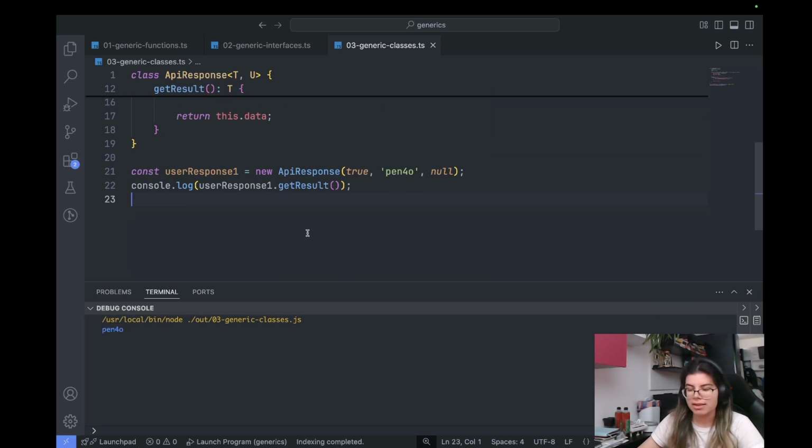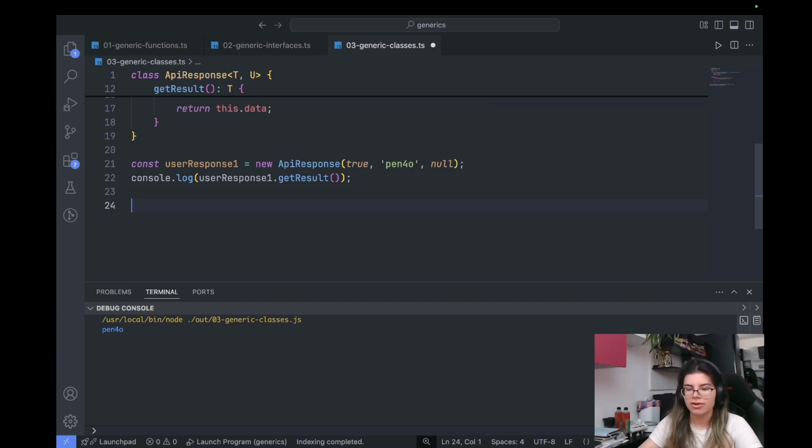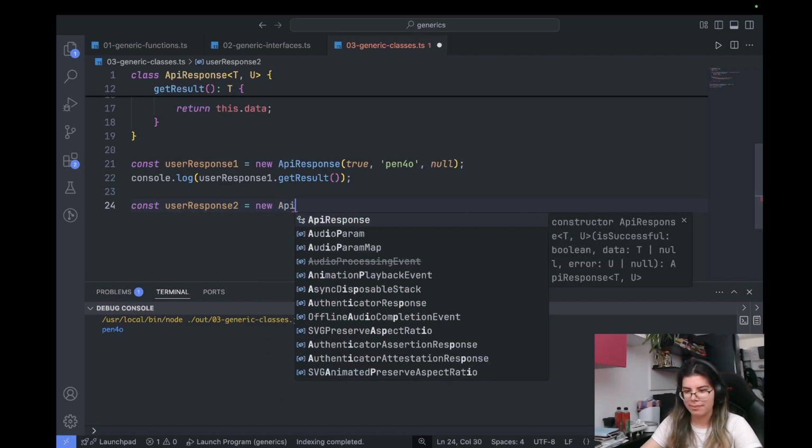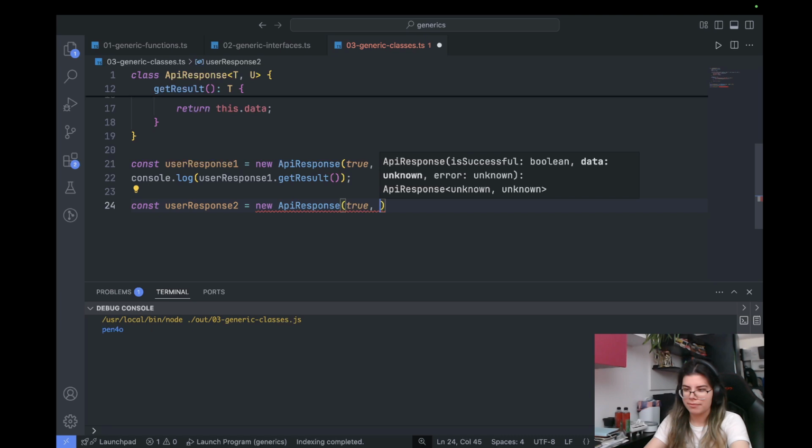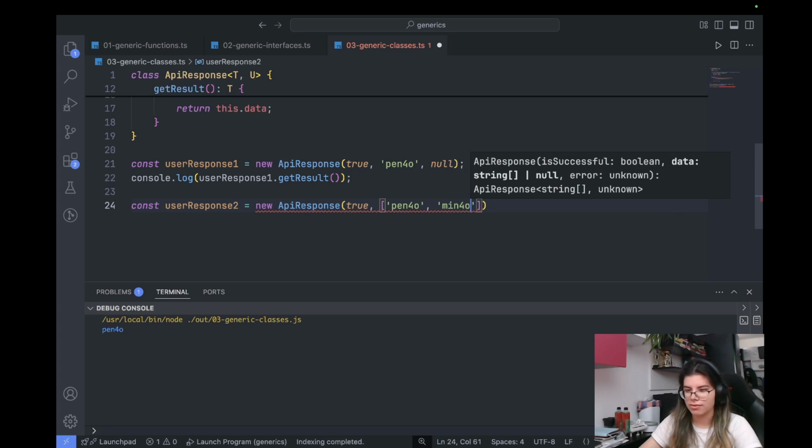Fantastic. Let's now try doing the exact same thing, but passing a different type for our data. So we'll have user response 2 equals new API response. Again, it was successful, but this time the data will be, let's say, an array of 2 names, Penchu and Minchu.